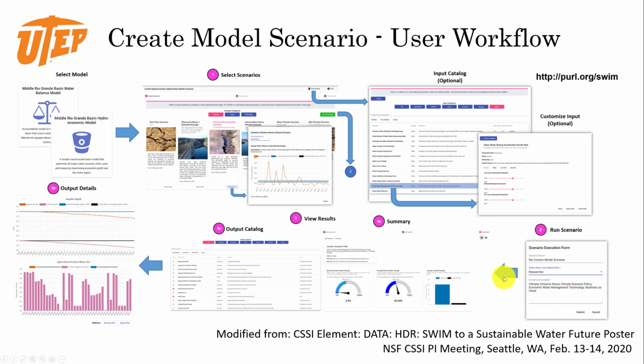And finally, once the execution is successful, they will have access to view a summary and some summary widgets of what happened throughout the overall run. They'll also have access to an output catalog where they can see all of the output variables coming from that model. And for each of the output variables, they will have a chance to actually look at the details of each of these variables and look at the information in very different ways.